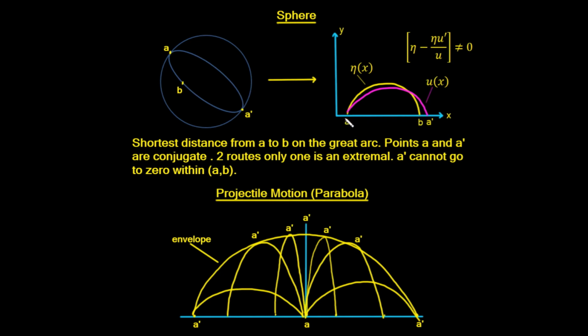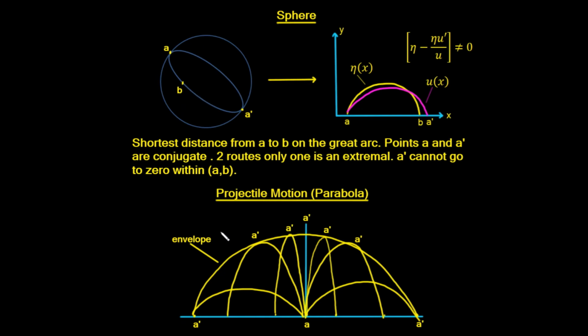So this really tells us that if we were going to go the shortest distance around the great arc, we have to ensure that we don't pass through any of the other conjugate points. That is, we have to make sure that this conjugate point, A dash, is outside AB. And that's what happens when we travel from here. So when we go from here to here, we don't pass through that conjugate point. So this is the extremal, which is the shortest distance, whereas the other path is not going to be an extremal. So that's the first example.